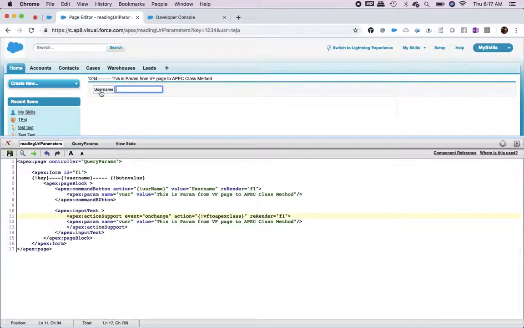Let's say if I click username, I'm just refreshing. If I click username also, you got it? Yes. So all you need to do is pass parameters within the action tag.